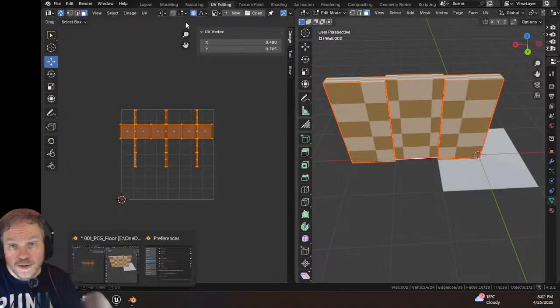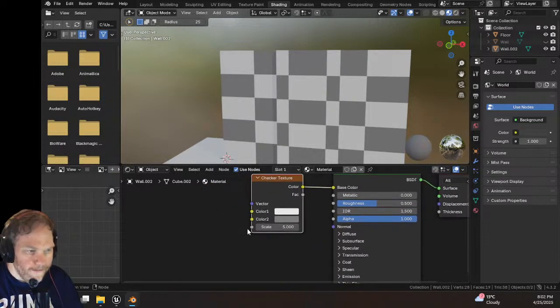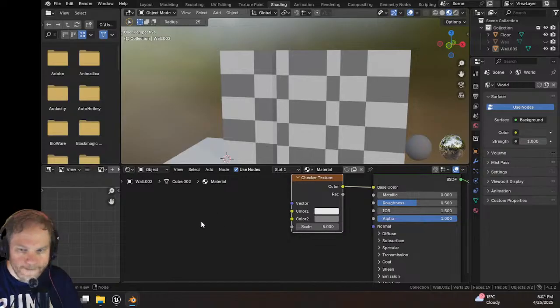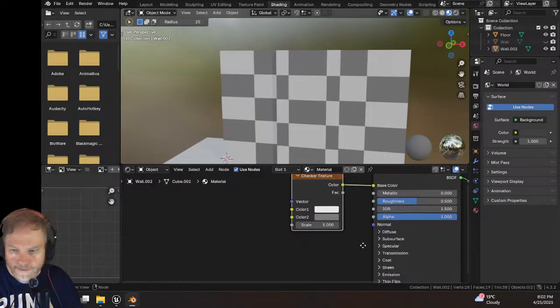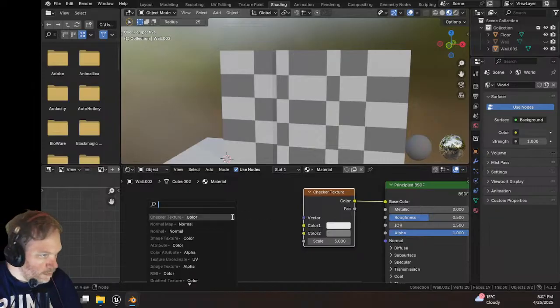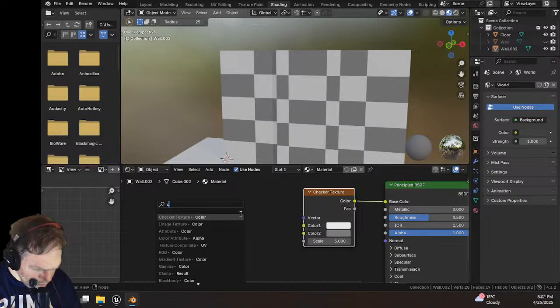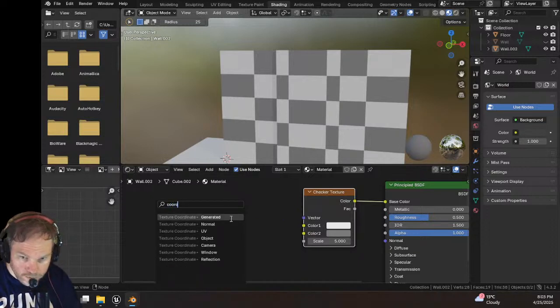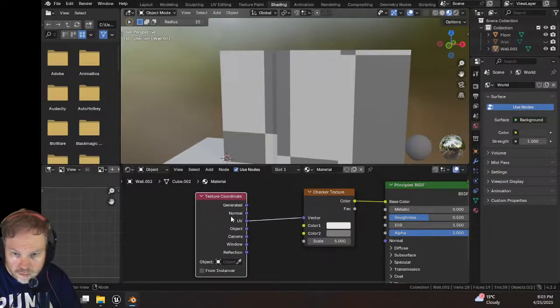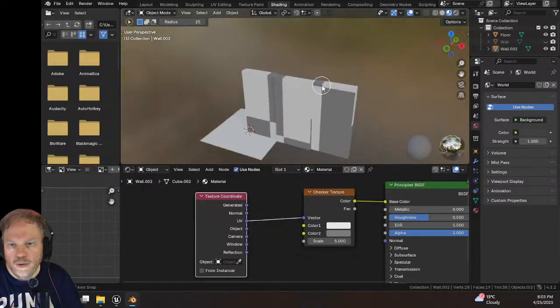I always forget. In the shading. There we go. There you go.